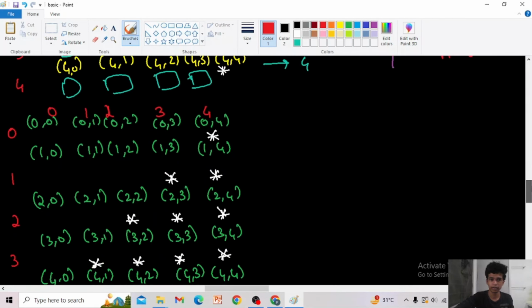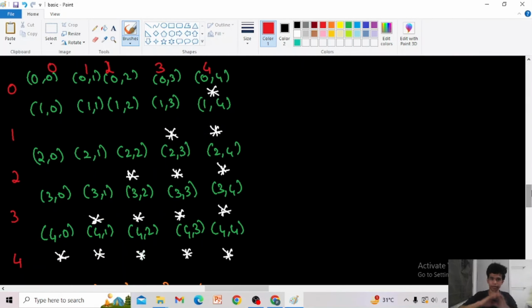Now let's write the same row number and column number representation. See here, this is the row number and column number representation. Now observe carefully. How many spaces are printed here? Let me write here space and then a star. Fine. Now how many spaces are printed? Here four spaces, here 3 spaces, here 2 spaces, here 1, and here 0 spaces.